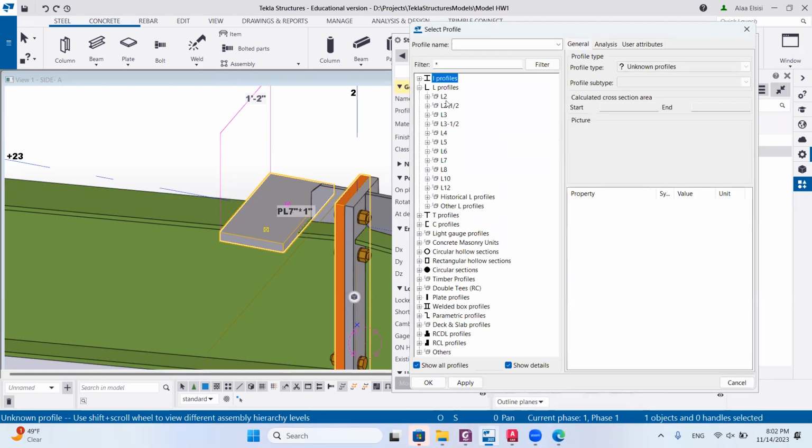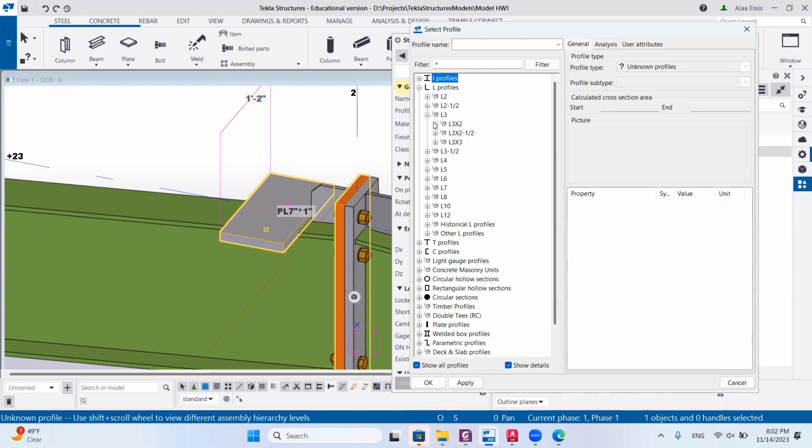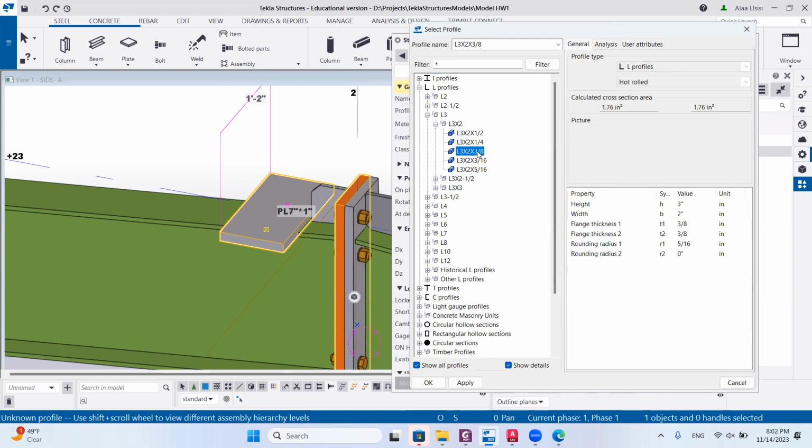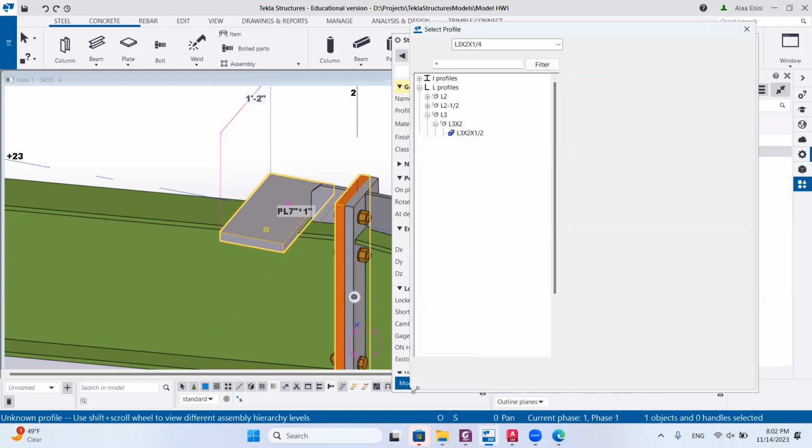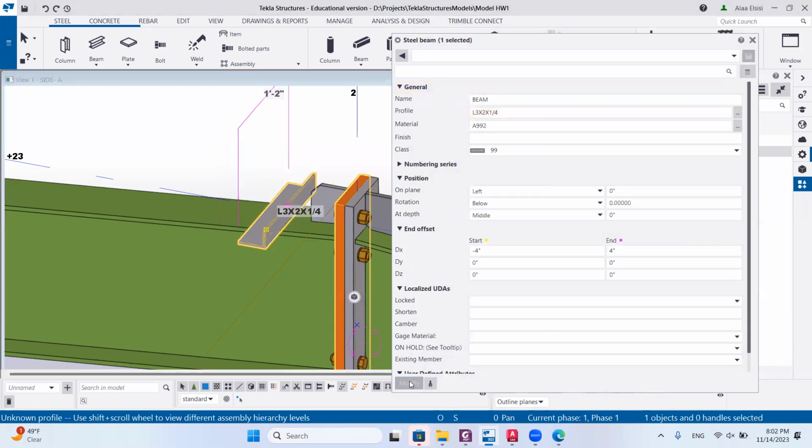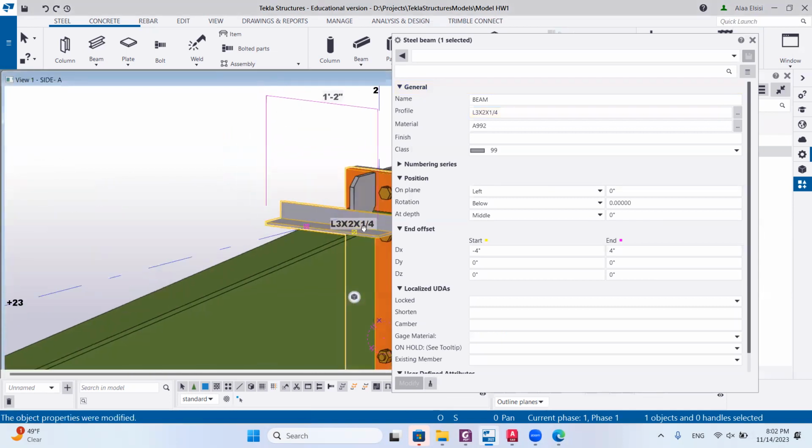So we have angles here. Like I will say angle 2 by 3 will be good. And I will select the smallest thickness that we have. 5 quarter, 3/8, quarter inch. Apply.